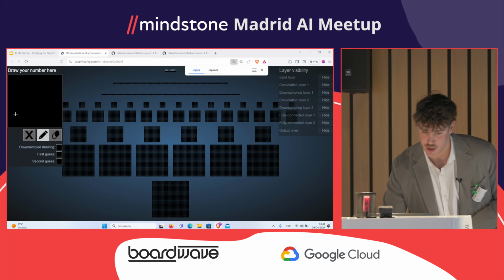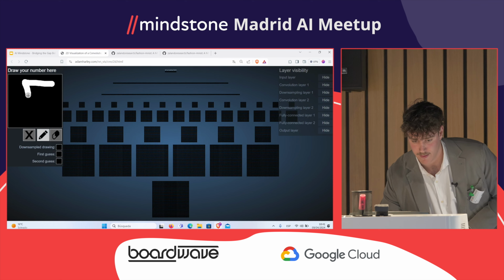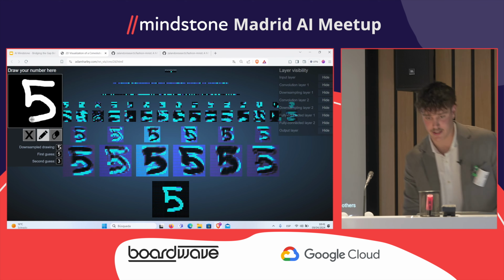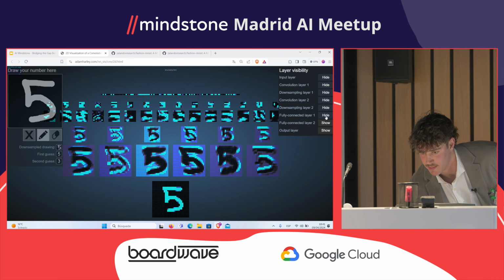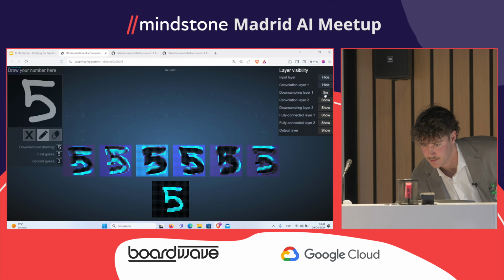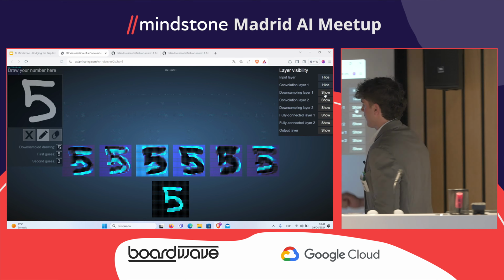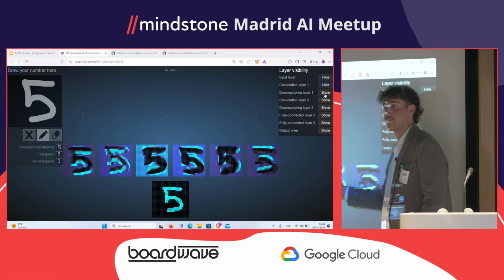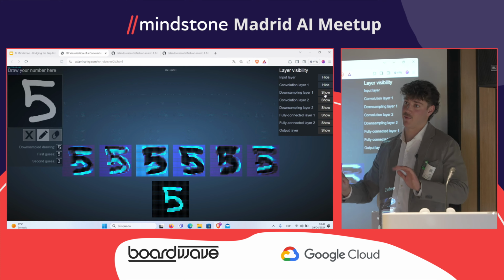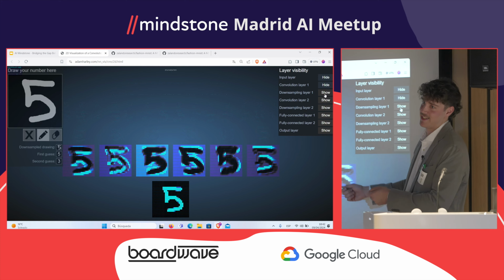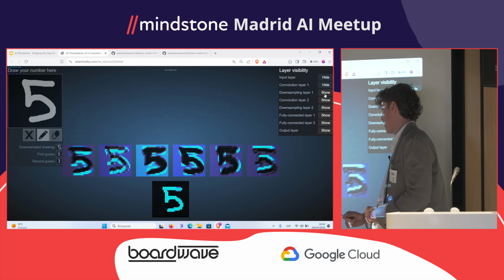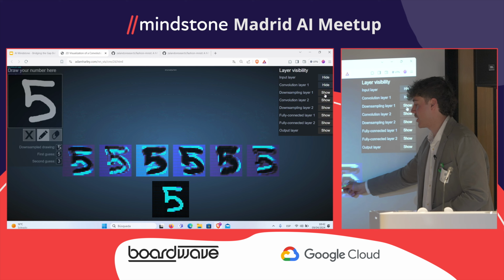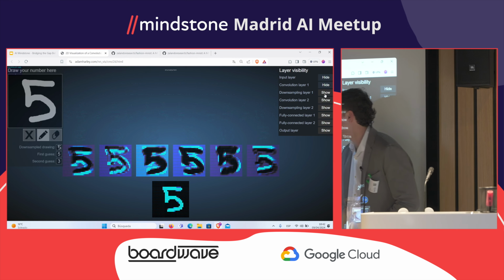So for example, let's draw a number. We can draw a 5. Let me hide everything so you guys don't get mixed up. Okay, here we have our input image. We will have 6 different kernels. You can imagine if we had RGB, we would have 18 instead of 6, which would be a lot more complicated. This kernel, as you can see, will start identifying the horizontal lines from the number 5.